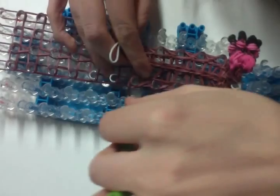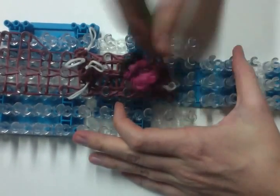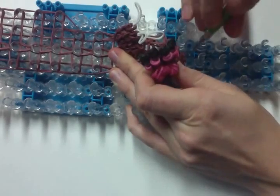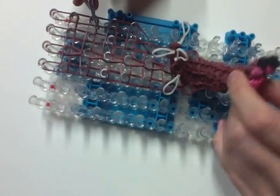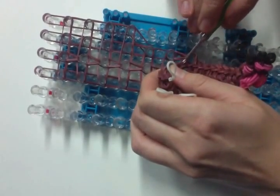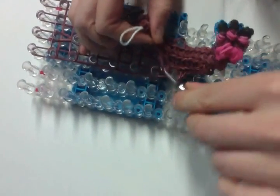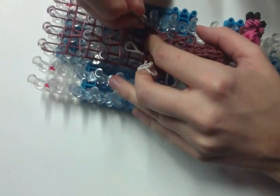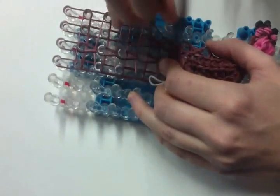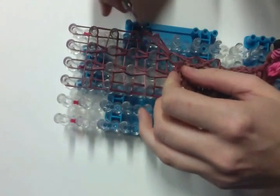Not too many around that one. Okay, we can lift up a little bit more. See how the leg is now three-dimensional? Yay! Okay, this column I can loop up to the same row that I looped the other one up to, so here, okay? And we can loop the diagonal.